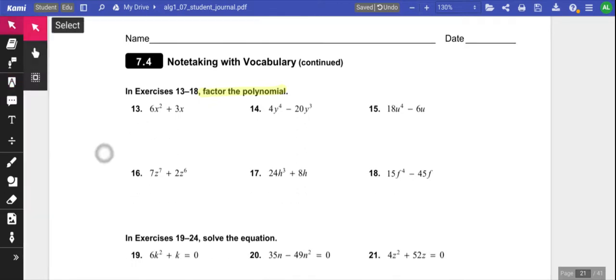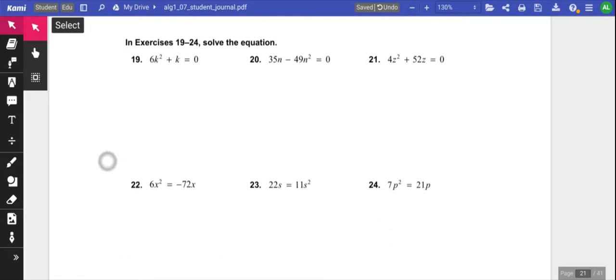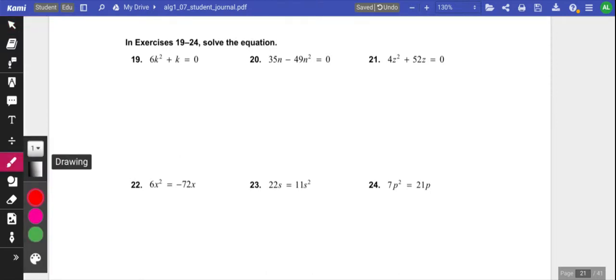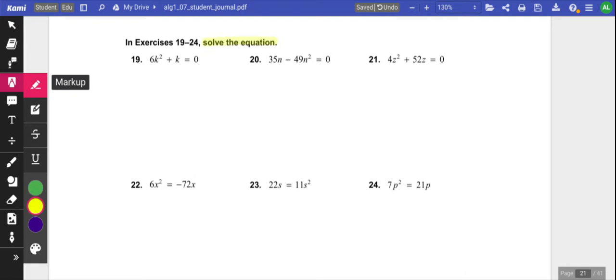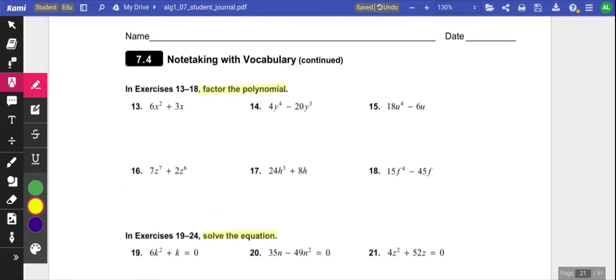And then when you have full equations, so here you have actual, equal to 0 or equal to something else, then you can actually solve just like we did yesterday when we were able to find those different roots. When we said, okay, x is equal to this, y is equal to this, that's what I'm talking about when I say solve. So when I just say to factor, you're not going to get x equals this. You're not going to get y equals that because it's not equal to anything. So there's really nothing to solve for. You're just factoring.